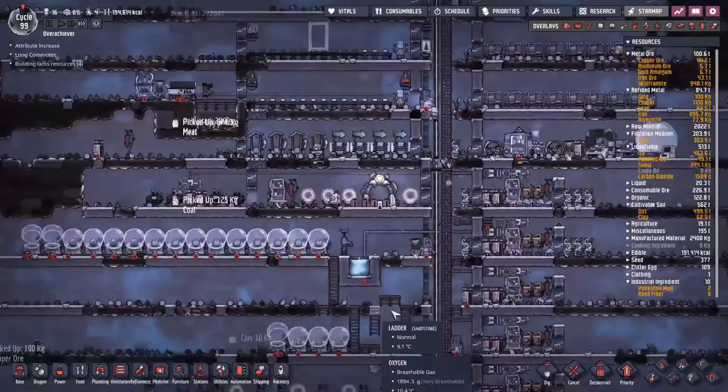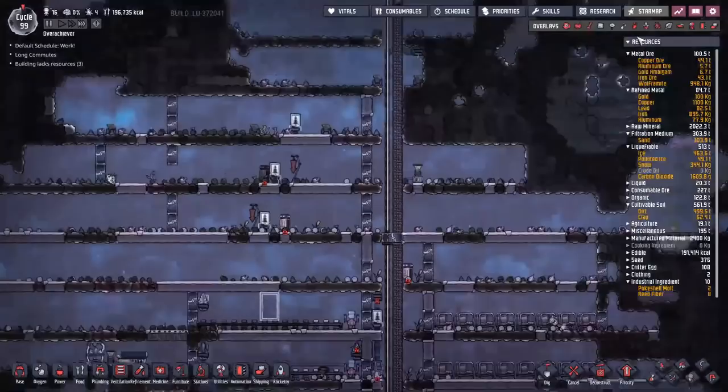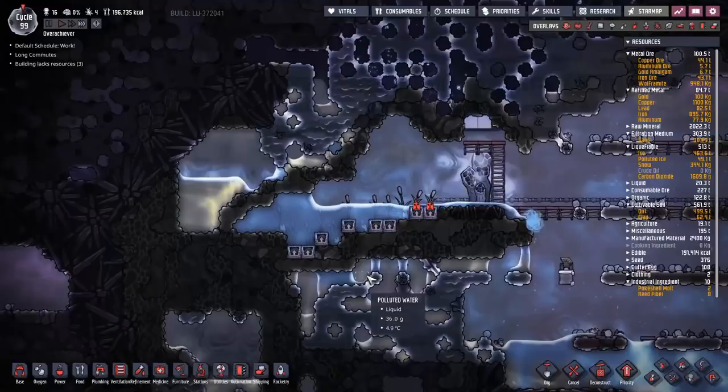I think that's all of that done. And I believe we've got our plumbing running. Yep, that water is going all the way up in here and it's feeding the reed fiber. They should grow nice and quickly.